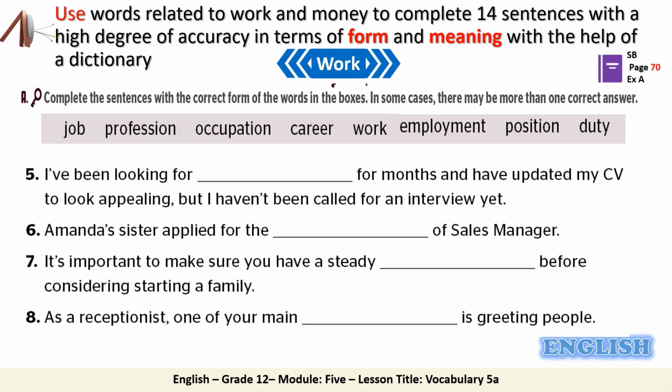Carry on with the correction of the same activity. Now sentence 5, and the best word which fits here is what? Excellent, work or employment. We move to sentence 6, and the correct word is what? Great, position. Then which word goes into space 7? Well done, job. Finally, the last word is duties, and you need to write this word in the plural form by adding IES.